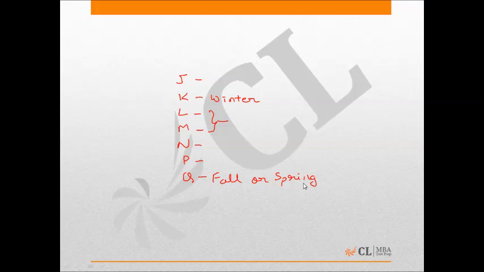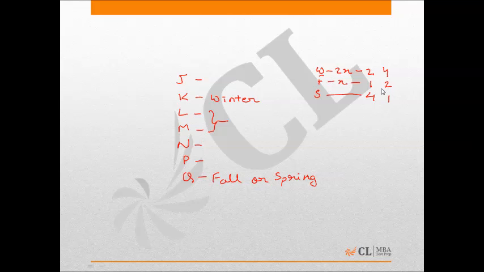Next, the number of professors who teach during the winter semester is twice the number of professors who teach during the fall semester. This is the key to solve this set. There are 3 seasons: winter, fall, and spring. If there are X professors teaching in the fall, there must be 2X professors teaching in the winter. If X is 1, then the number teaching in winter will be 2. We know there are a total of 7 professors, so the number teaching in spring will be 4. The second possibility is 2 in fall, 4 in winter, and 1 in spring. More than 2 is not possible because 3 plus 6 will become 9 and we have only 7 professors. So these are the only 2 possibilities.